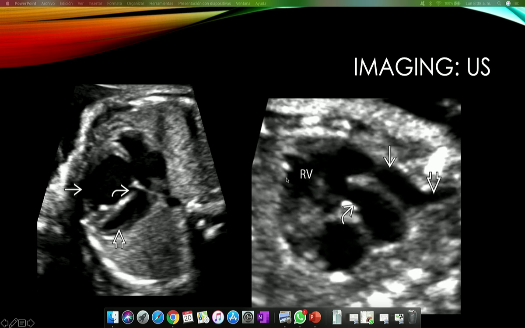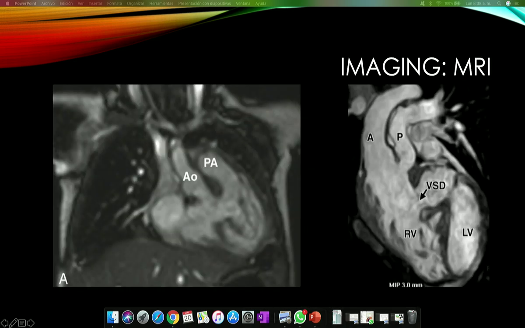In this other image, in a sagittal view, we see the right ventricle, and we see the two outflow tracts arising from the right ventricle. Here we can observe the pulmonary artery and the aorta arising just anterior to the pulmonary artery. In most cases, the ultrasound is sufficient for the diagnosis and surgical planning. However, when the findings at the initial imaging examination are inconclusive, cardiovascular MRI might play an important role.